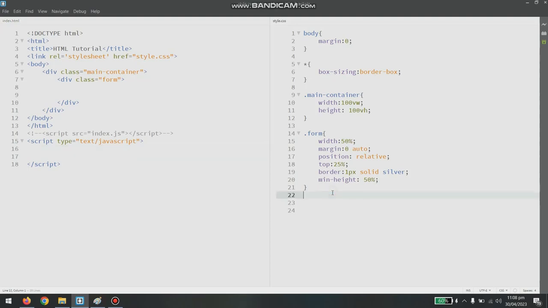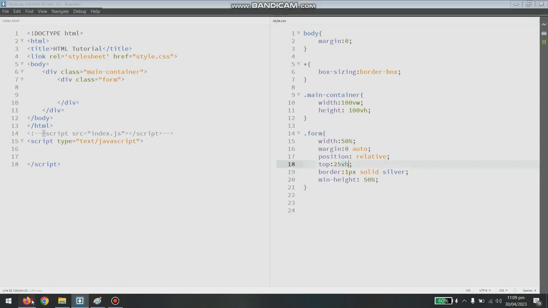It does exactly the same operations just like inline JavaScript. When the website is rendered, you just include this file, so it pretends that index.js is this part. When your whole page is loaded, this index.js is actually rendered at the bottom of the page, even though it's a separate file. Okay, so minimum height is this, and top is 25%, and let's give it 25 VH.